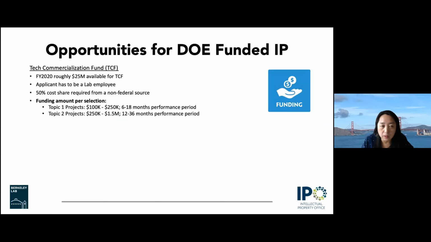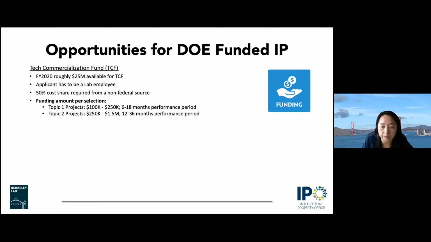Now, there are a few opportunities for DOE-funded technologies. Tech Commercialization Fund is one of them. For this fiscal year, roughly $25 million will be made available for this program. Now, you have to be a lab employee in order to apply for this fund. There is also a requirement that a non-federal source must be used to fund 50% of the project cost.